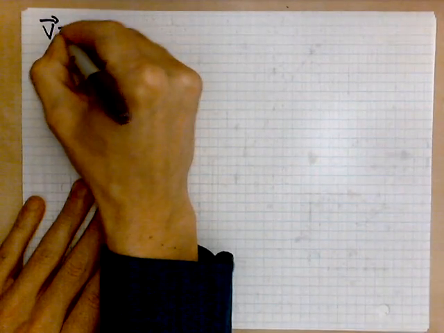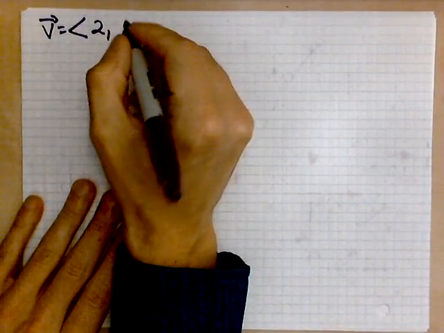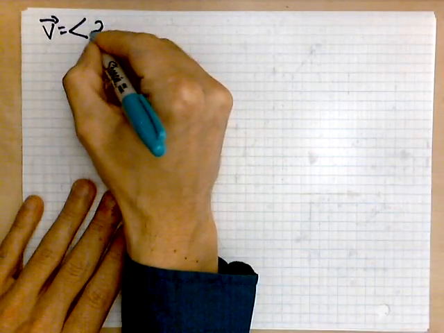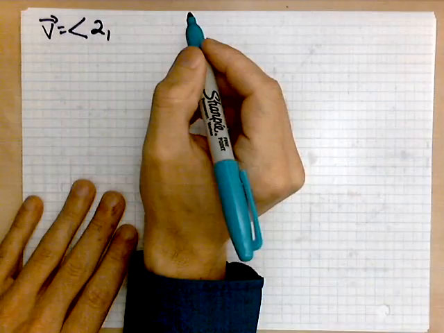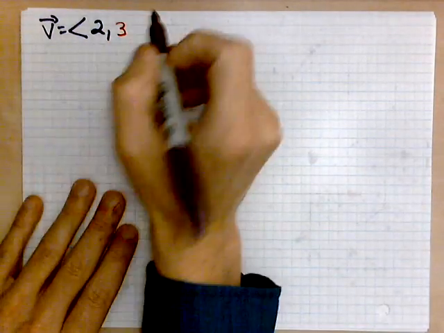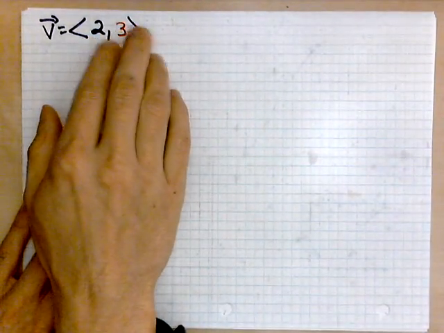Say you are given the vector whose components are 2 and 3. Actually, let me color code this again. So let's say 2 is blue, and then let's make the y component the 3 here. So these are our components: x is 2, y is 3.